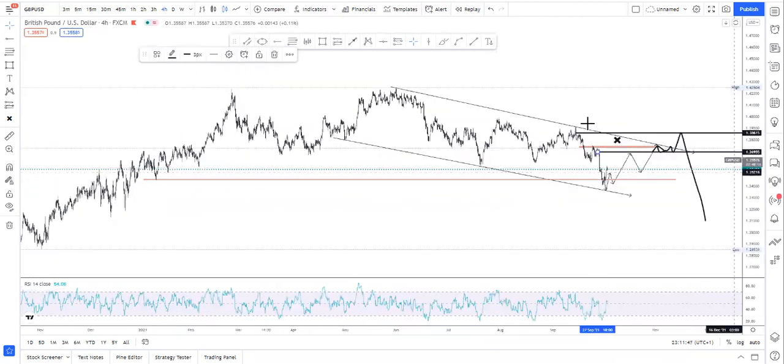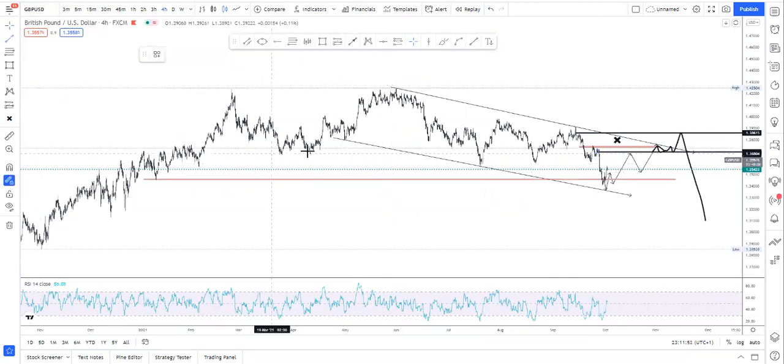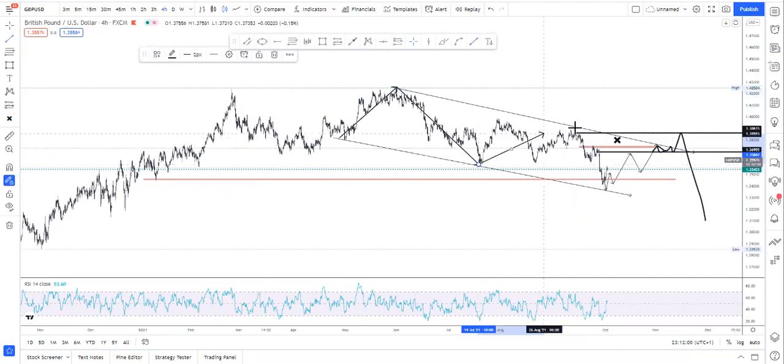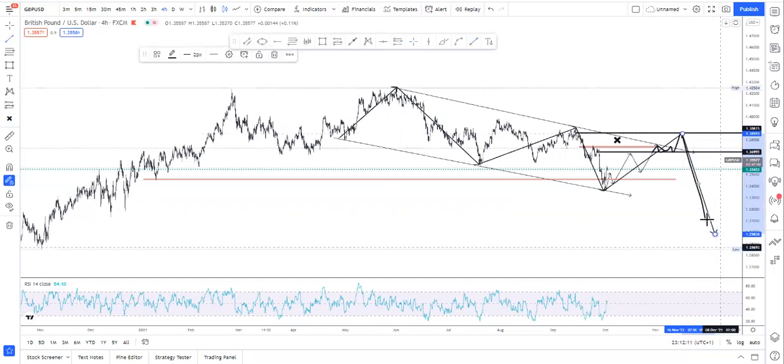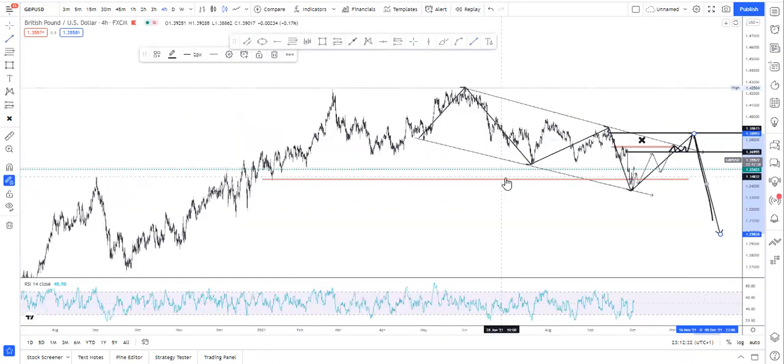But with what is happening, if we are to play along with simple market structure, we can take this like this and take this down, take this down, take this down, and this right here and here. So it is very, very much likely if we are to play along with simple market structure, but we're only going to react to the market. We're not going to try to predict.